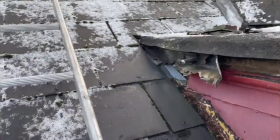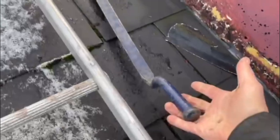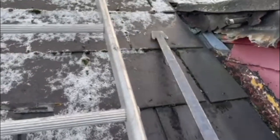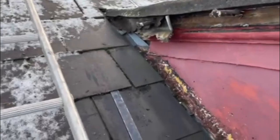So I'm going to be taking up all of the slates and the soakers on the side of this roof, side of the dormer. You're going to need a slate ripper for this job, and a hammer. I'm going to get under the slates here and pull the nails out. I'm starting doing that now.